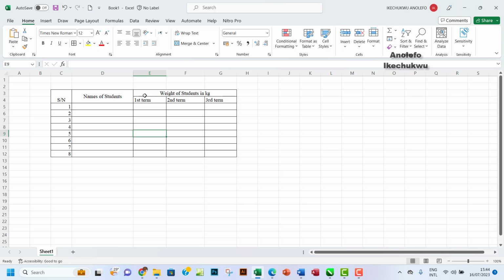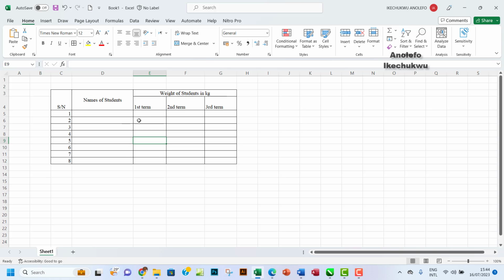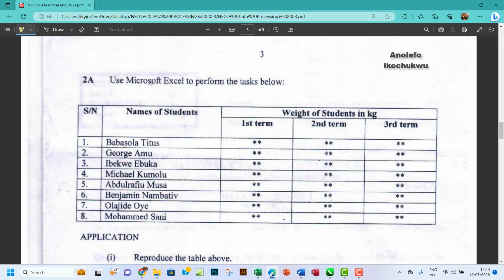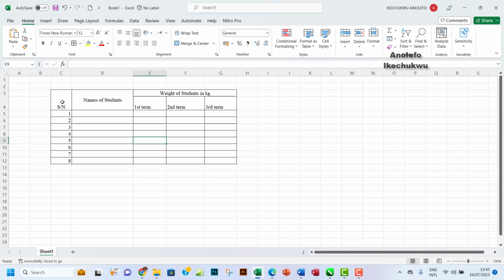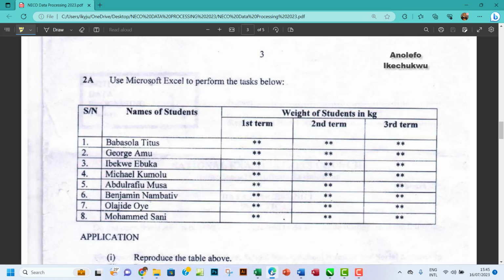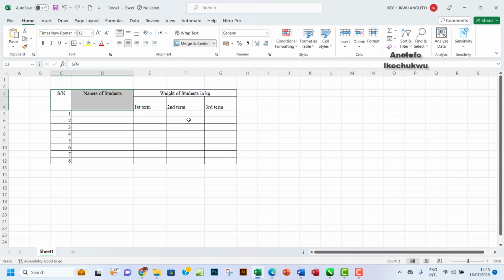What's the next thing now? Let me pull down this side a little further just to make it look like what we have in the question. If you look at the question here, this is what we have, and I think it's looking like that. The next thing I want to do is, if you look at this, they are all aligned to the top. So I'm going to align them to the top, just like in the question. And the first to third term are also aligned to the top. Are they center aligned? Let me check. Okay, they are all center aligned.